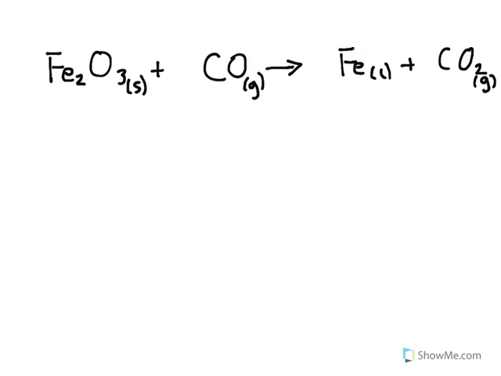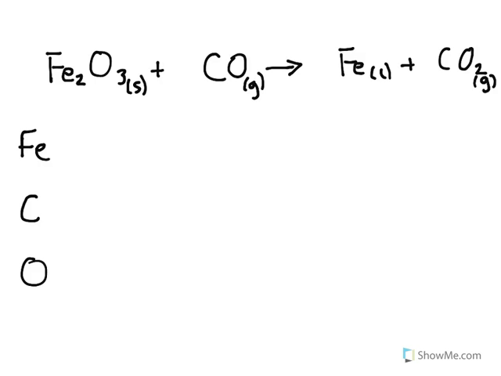Well, let's look at the reaction where we take iron oxide, which is iron ore, and at very high temperatures with a catalyst, we let carbon monoxide go over the iron oxide so that we can extract iron. And if we start here, we have iron occurs once in both places, carbon occurs once in both places, and we will finish off by balancing the oxygen.